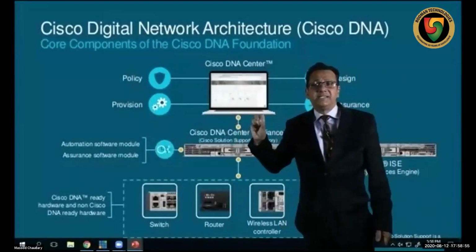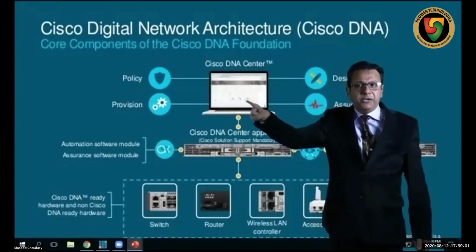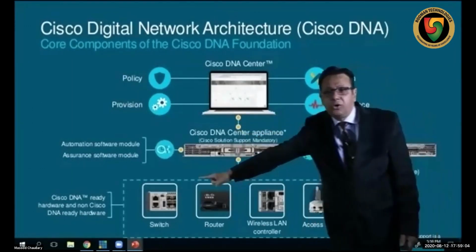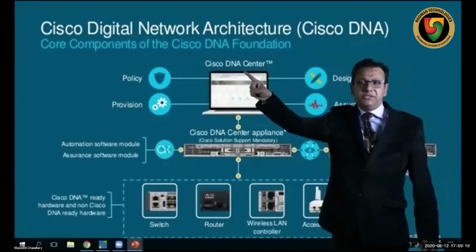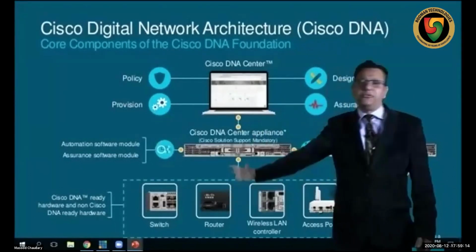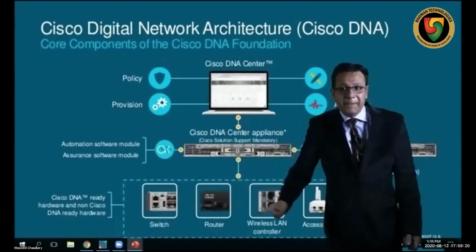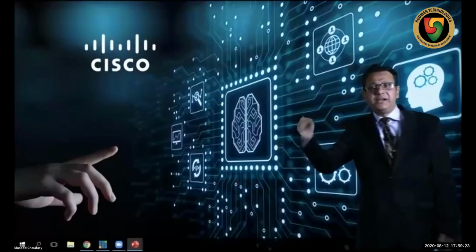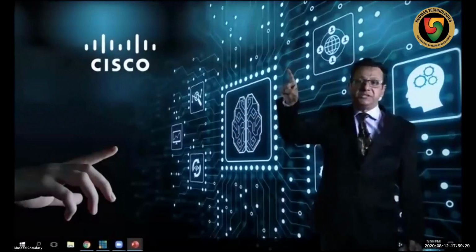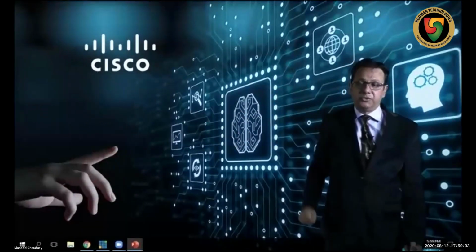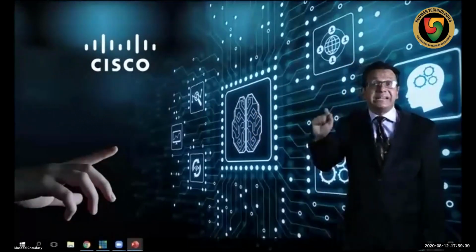Let me tell you about the DNA Center. This is the DNA. Using this DNA, you are controlling all the network platforms that are there in your company's network. And it's not just for your location, but for all around the world. You can use this DNA solution to manage those devices. It is literally one touch with which you can control all the complicated components of the network, just one touch. And that is what Cisco has already come out with. Some of the corporate sector companies have already started using Cisco's DNA solution. That is the future.